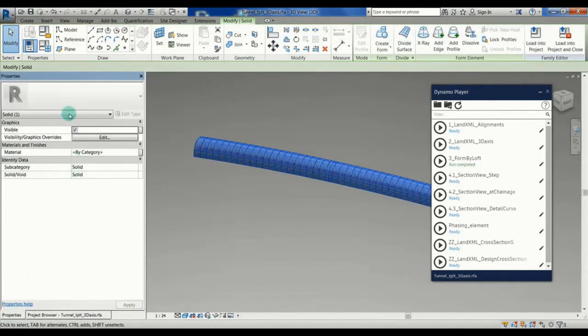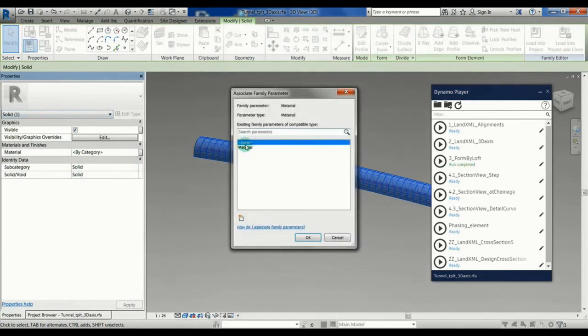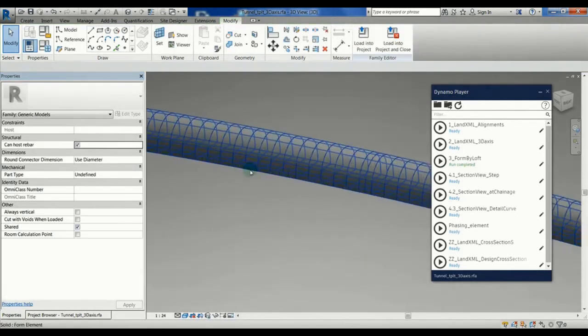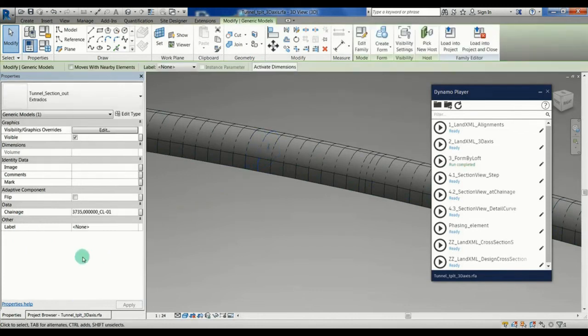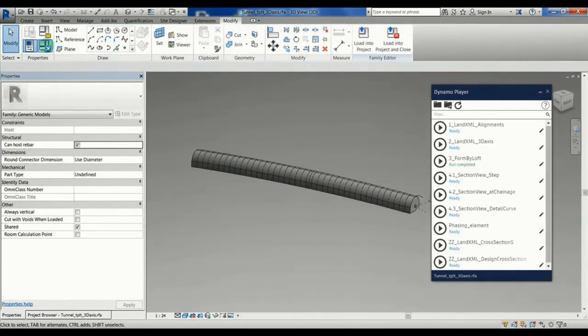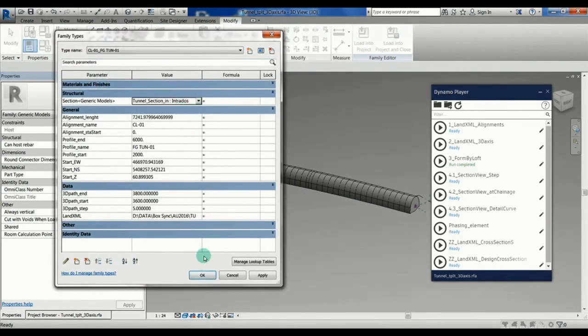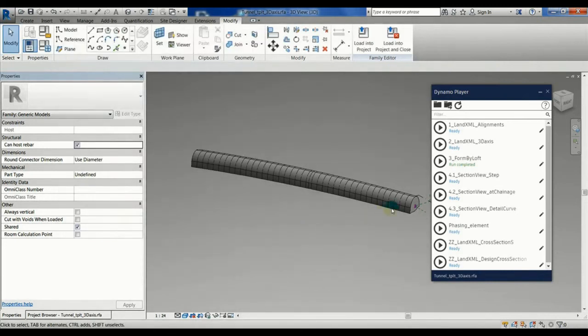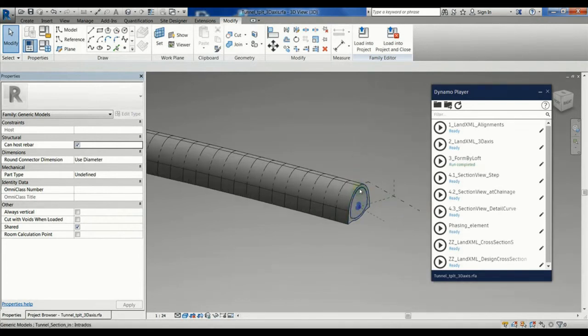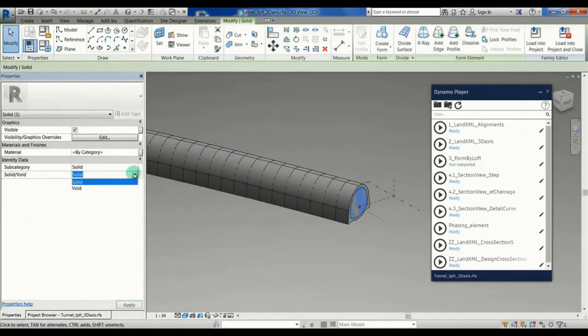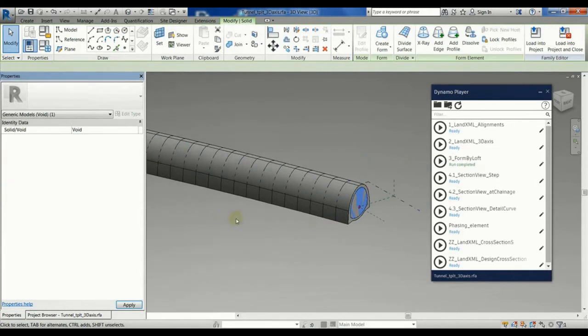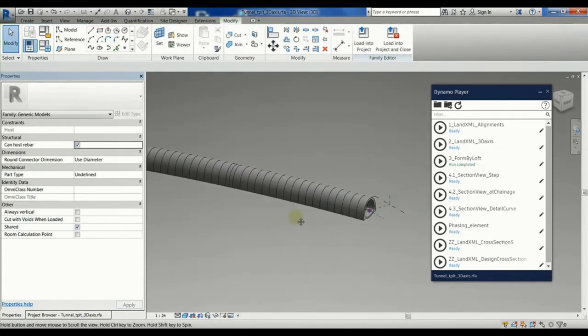And I create solid. I can set up some materials. Okay, it's a Revit model now. I will do exactly the same with the inner section. I've got also the chainage for all those profiles. I will change the section here. Just launch the same script, and it will create another solid. But I just have to say to Revit, it's not a solid, it's a void. Okay, and Revit will do the job. It will just subtract the area. Okay, so I've got the Revit tunnel, it's curvy, and so on, directly in Revit.